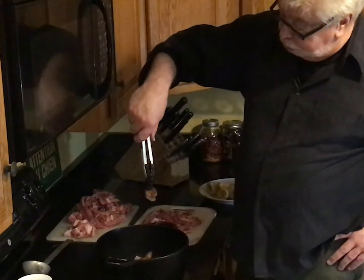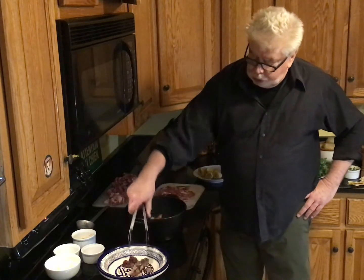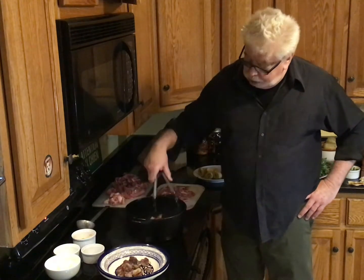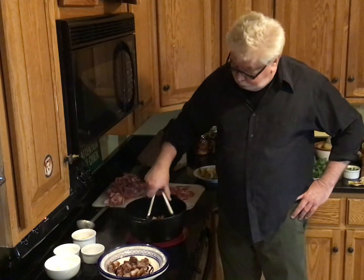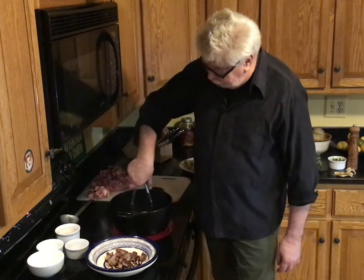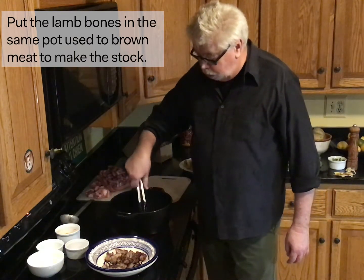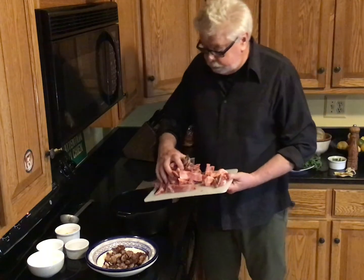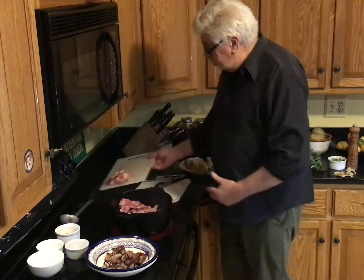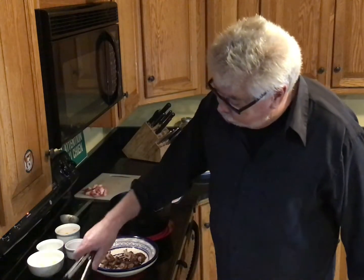So this is the first batch after browning. You can see it's got a nice brown on it. I'm going to put this lamb into the tagine instead of putting it on a plate, so that some of the oil and fat from the lamb goes into the tagine, and then I'll cook the onion and garlic and spices in that fat. As soon as I get the lamb out, I'm going to put the lamb bones in the same pot, and they're going to brown. Then I'll pour off some of the oil and put in some water and make a quick stock. So now the bones go in. And I take the lamb out of the tagine.